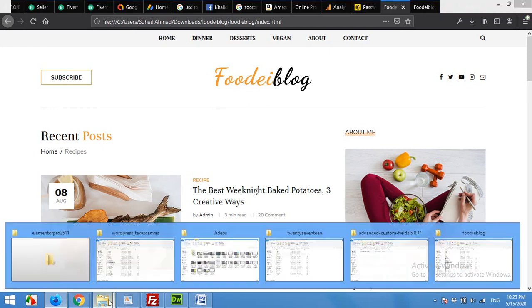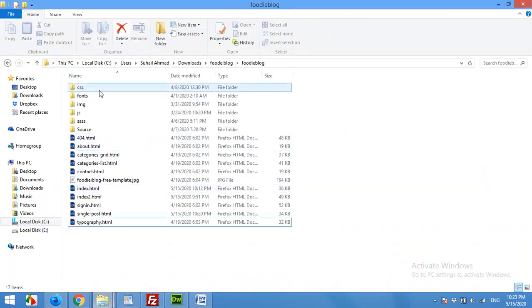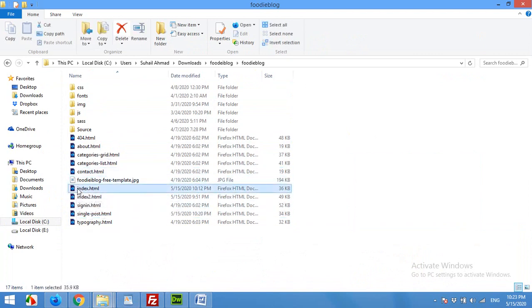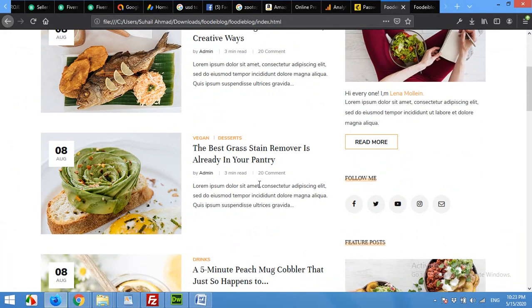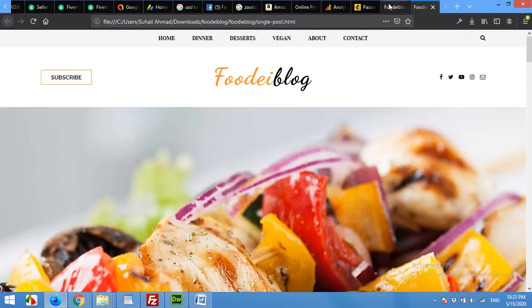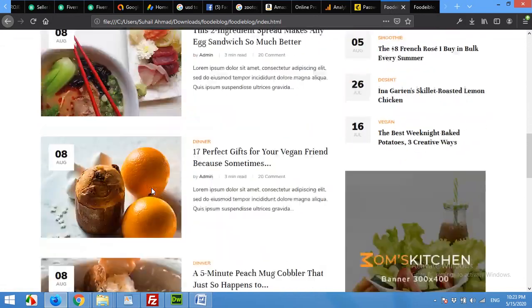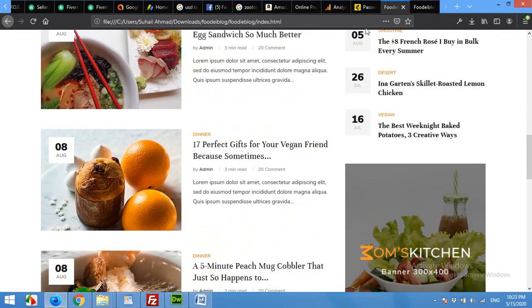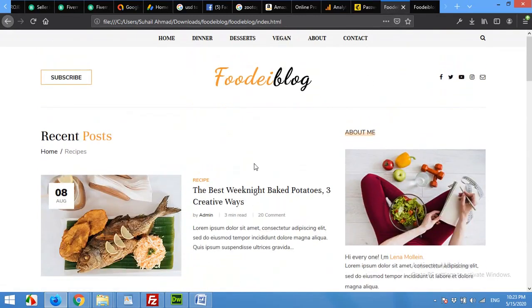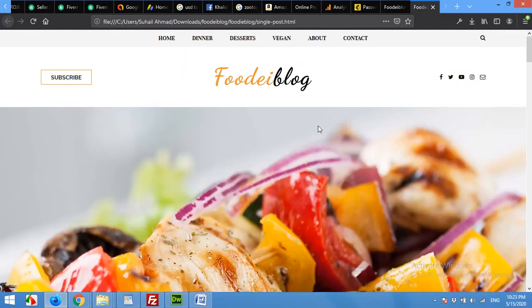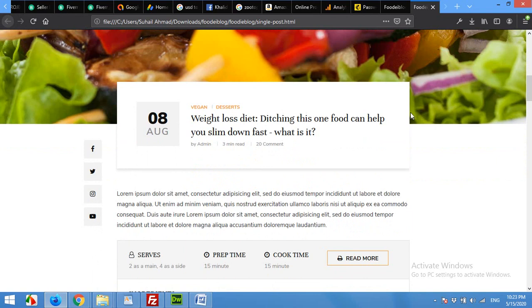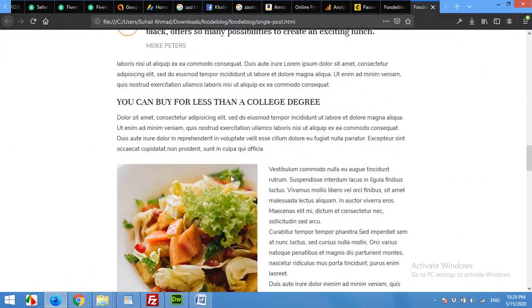Okay, now come to the template. This is the template. I have all the files within this folder. This is the single post and this is the index post. What is the difference between index and single is that index will have these listings, all posts listed, and a sidebar here, and whenever you open a post, for example click on this, then a single page will be opened like this, which will have all the details about this post.